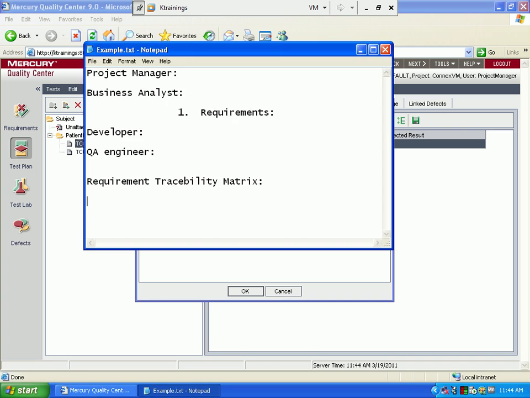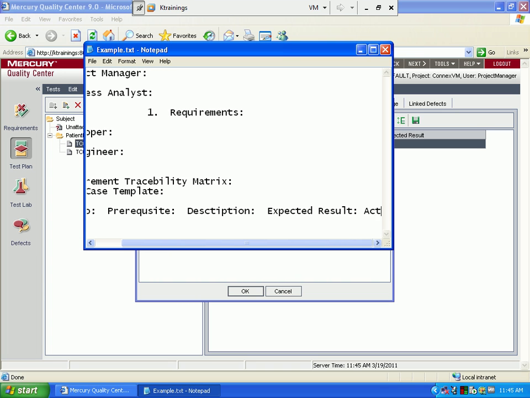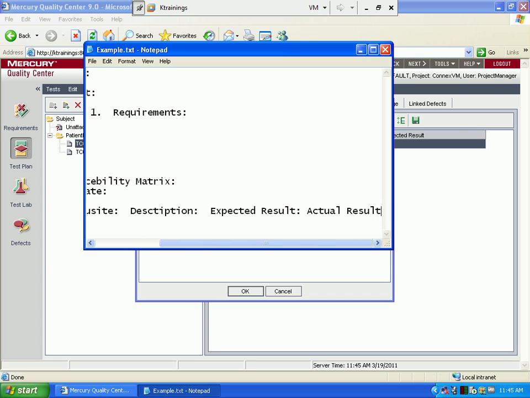The test case template had step number, then prerequisites, description of the step, expected results, and actual results. So these were the columns over there.